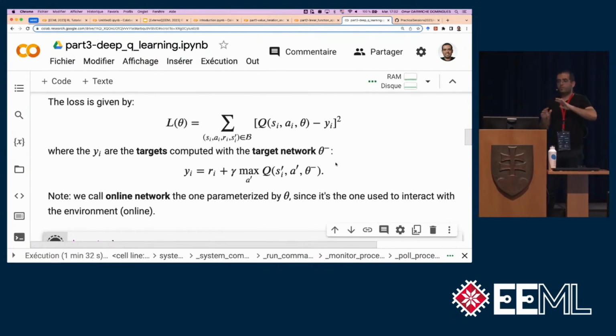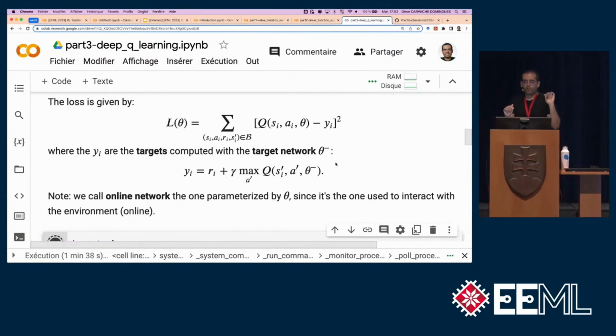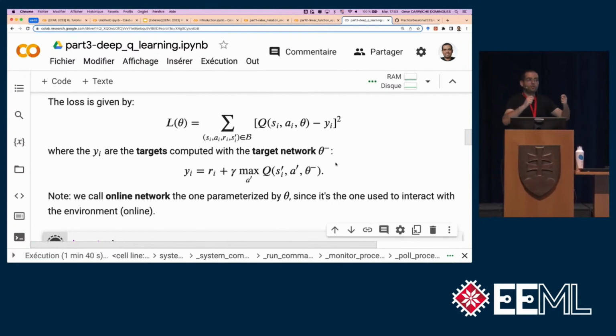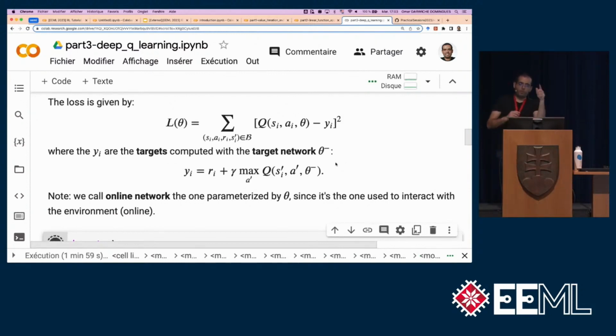We keep a neural network with the same architecture, but we keep two sets of weights. We have what we call the online network, which is the one that we use to interact with the environment. Every time we need to sample an action in the environment, in the epsilon-greedy strategy that I mentioned in Q-learning, you take a random action with some probability, and you take the best action according to Q theta with 1 minus epsilon probability. That's why we call it the online network, because it's used for the online interaction with the environment.